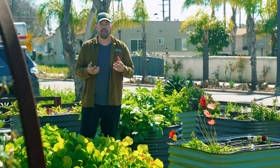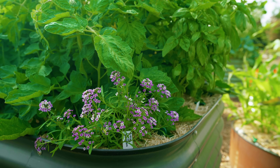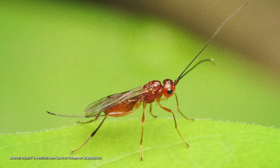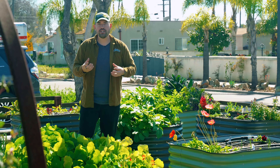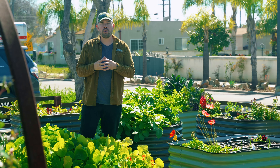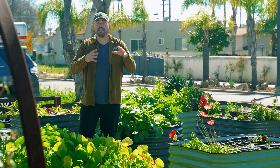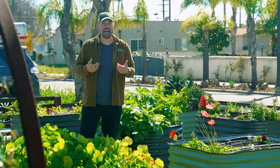My favorite example of the trap crop idea is actually a positive one: taking sweet alyssum and planting it next to things like tomatoes. Not because a pest is attracted to the alyssum, but because the pest of a pest is attracted to the alyssum. A brackenid wasp really loves to be on and around alyssum, and what it will do is find tomato hornworms nearby and lay its eggs in the back of the hornworm. You'll see these little white balls hanging out on the back of a tomato hornworm — that's actually the wasp's eggs, which will kill the hornworm for you. The larvae from those eggs can also destroy aphids, which can further impact your tomatoes. So not only does alyssum beautify the combination, it provides this amazing benefit of automatic pest prevention.